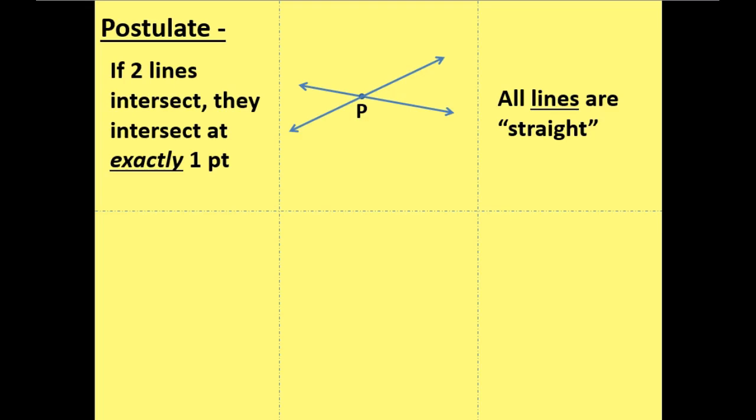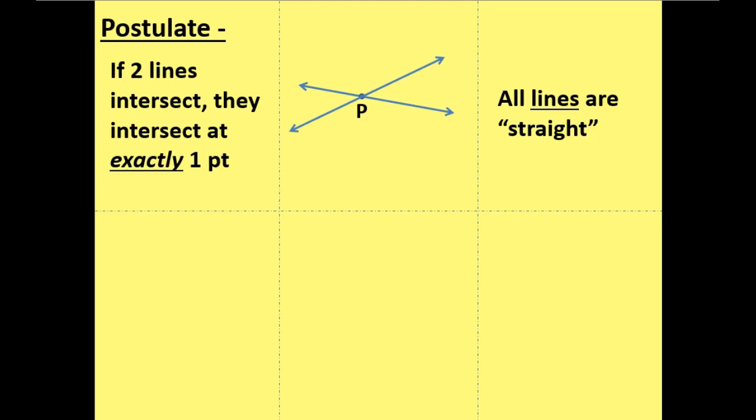Now, can they intersect at more than one point? I'm sorry, back up. Can they intersect at more than one line? No, because they can't wrap back around. So these two planes intersect at this one line, because planes don't curve either. Can I make another plane go through that same line? Yes. So now these 3 planes intersect all at the same line. Yes? So could I add another one? Yeah. How many planes can go through this one line? An infinite amount. So 2 planes intersect at exactly one line, but an infinite number of planes can intersect the same line. Do you see that?